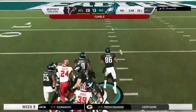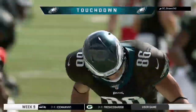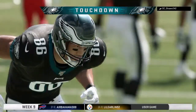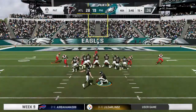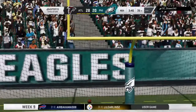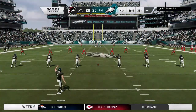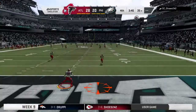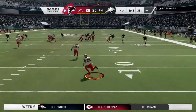And all deep in his own territory, he coughs up the football. And the Eagles are in for 6. I'm glad we were paying attention during the rules seminar because we learned the only time you can't advance a fumble like that is in the last 2 minutes of either half. Right. Other than that, if that ball's out, whether forward or backwards, it's live and free for anybody. No doubt about it. When you say free, that means he's got free reign to pick it up and go. That's exactly what happened there. Took it in for a touchdown. This fielded a few yards into the end zone.